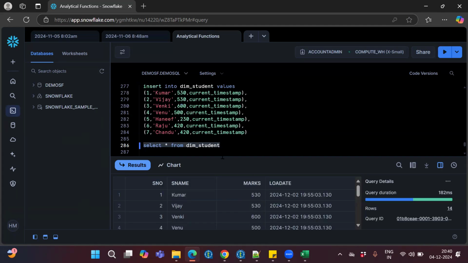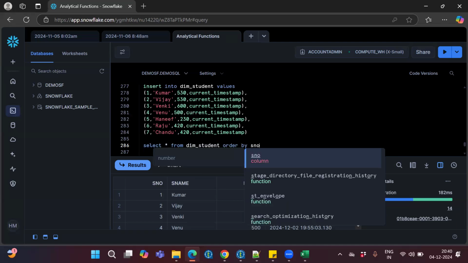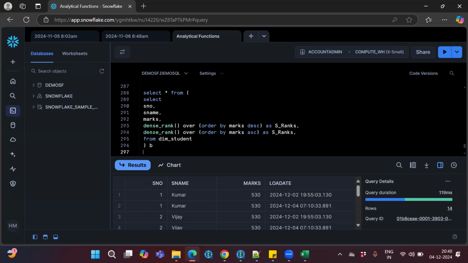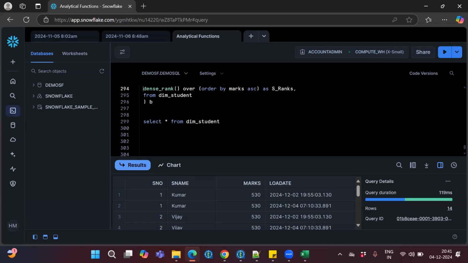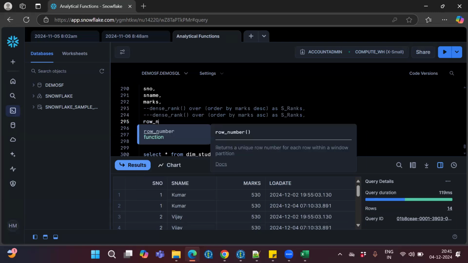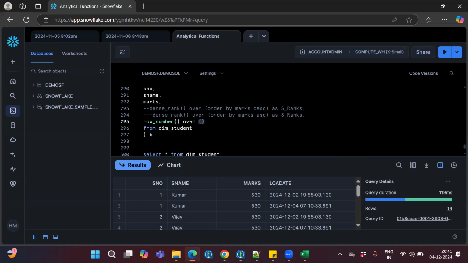Now we will see order by SNO. Now you will get the sequence by order number 1111. You have duplicate records. Now if I use a row number, it will create a unique record. So I will comment this one out. Now you see row number, open bracket, over, open bracket and close bracket, inside order by SNO.